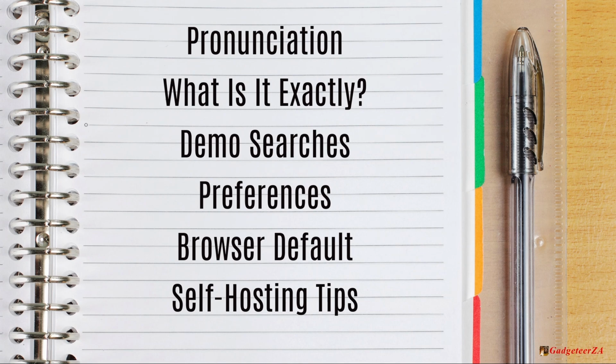First of all, the pronunciation. This is a bit of a mammoth in the room I saw on the project because there's no clear definition on the project itself. So there's been quite a bit of debate, and I will put a link below as well to some of that debate. Then what is it exactly? What does this service or search engine actually do? I'll just show one or two demo searches so you can see how it actually works. We'll go through the preferences that each person can set.